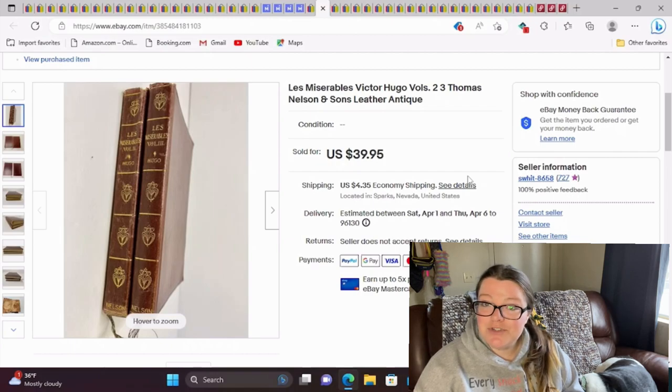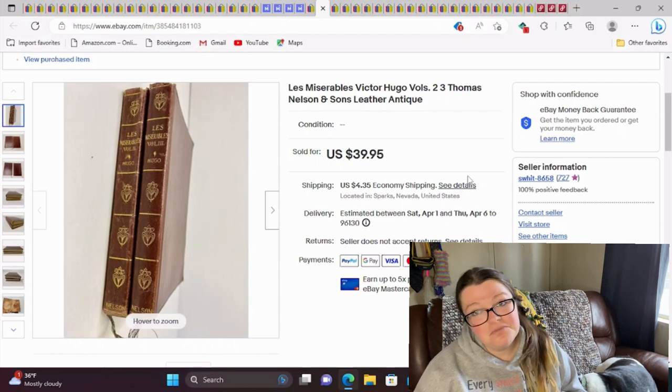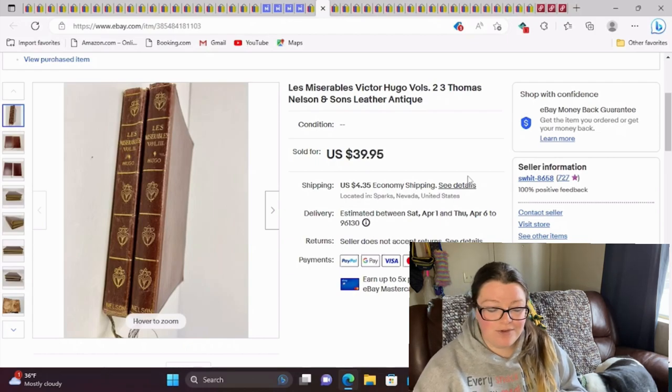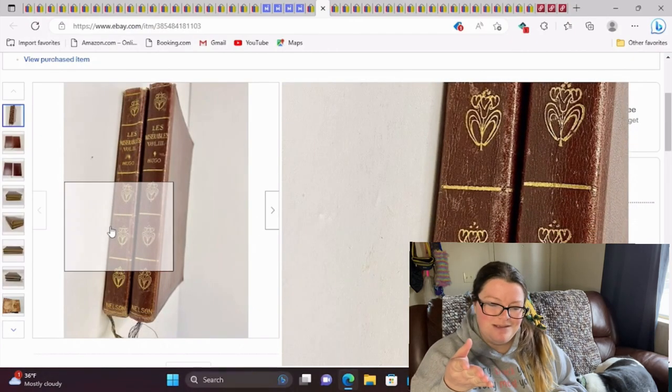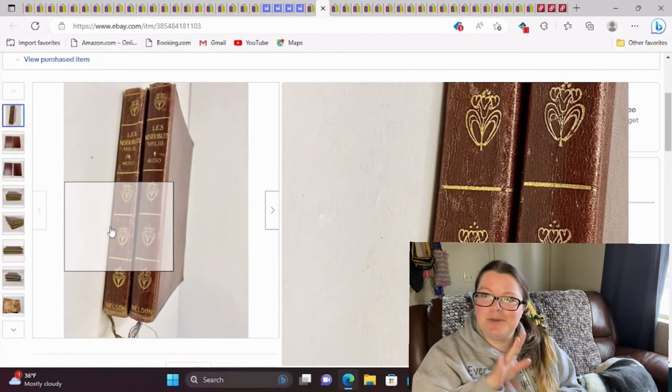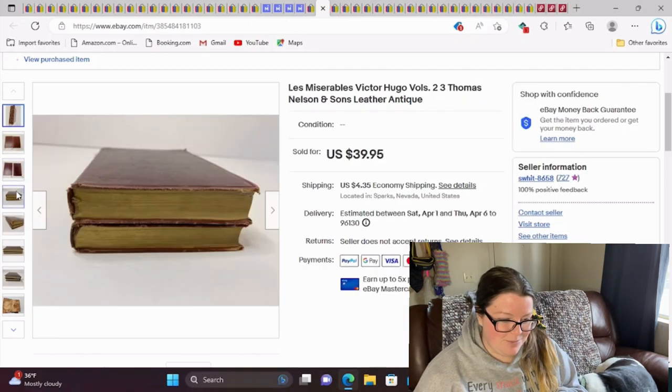I get to a point where if I'm searching for so long, it becomes the law of diminishing returns — I'm spending so much time trying to find this item that it's really not worth it. So I just put a price. If it was too low they would have sold really fast, but I feel like this was just right. They were in pretty decent condition, very nice. This picture stinks because I couldn't stand them up right, but they were just nice little pieces.